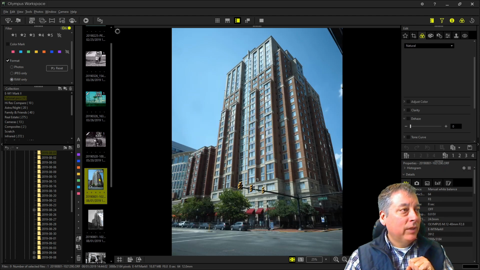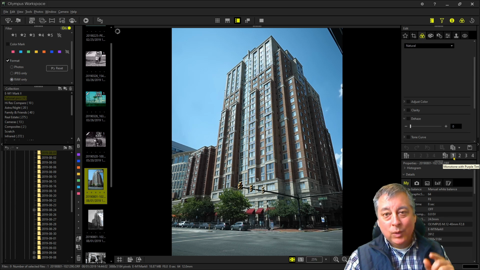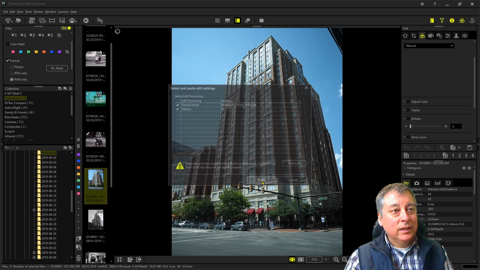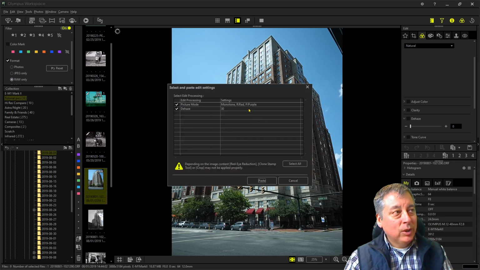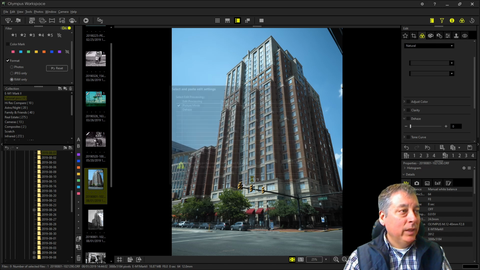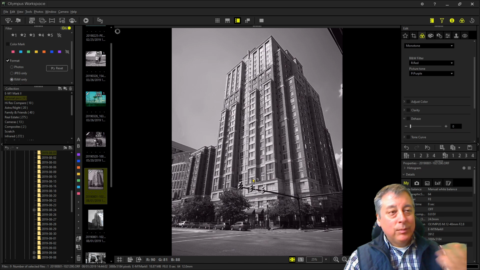So let's go over to another raw file, and all I have to do is click the number 1 over here, and if I hold my mouse over, you'll see a little pop-up window to remind me what that batch setting was. When I click on it, it shows me all the settings it'll do. Before I click paste, I just want to show you, let's say I don't want to apply any dehazing, but I do want to do this monotone red and purple. I can just uncheck that, and now it'll paste everything but the ones that I unchecked. And we can do paste. It should now apply those settings to this image, which it did. Like I said, you can do this up to 4 different settings over here.